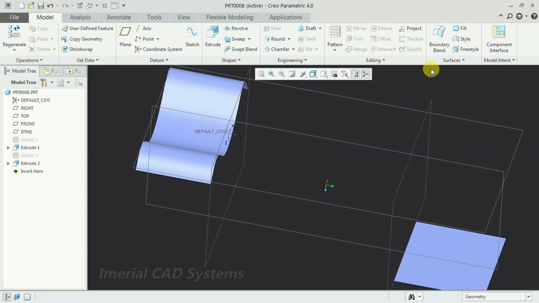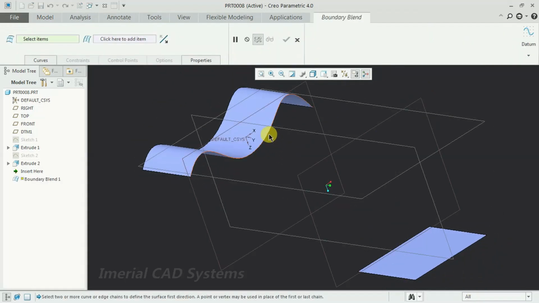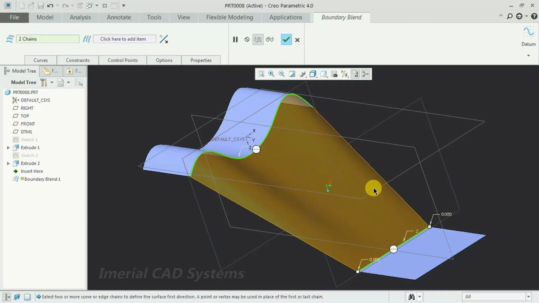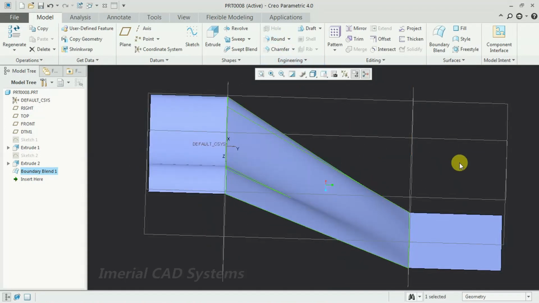Then use boundary blend, select this curve, then control, like this you can see a surface is formed joining these two surfaces. See like this.